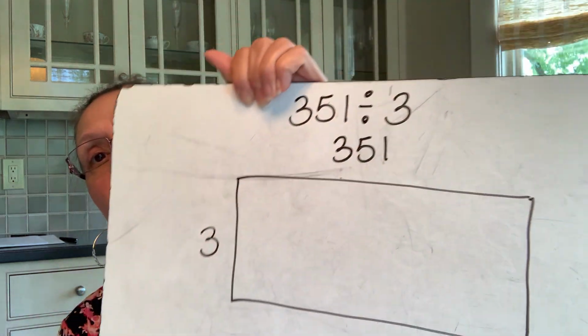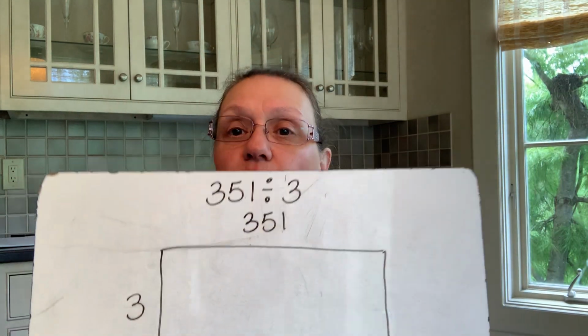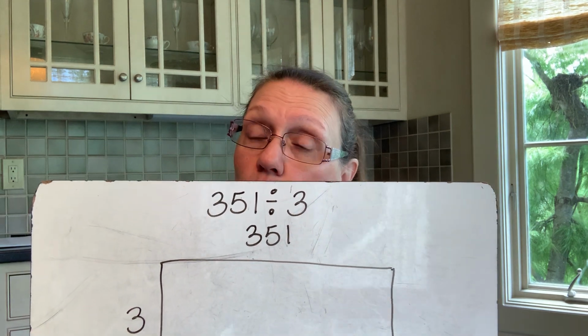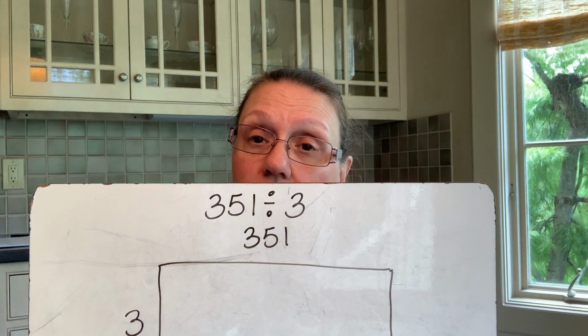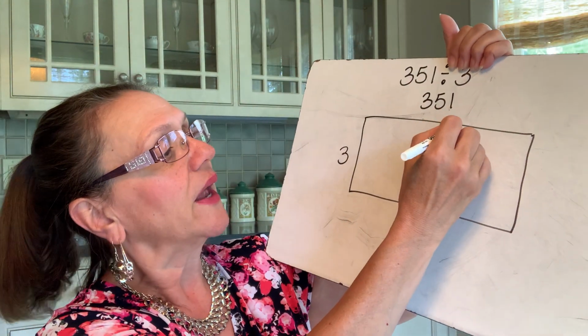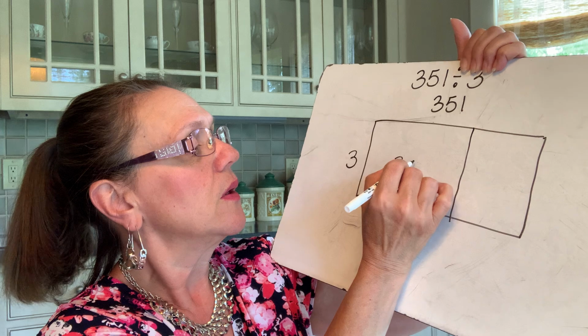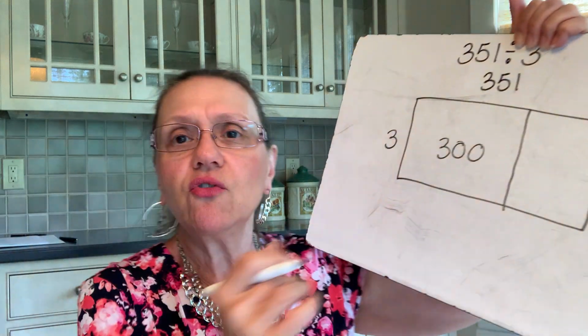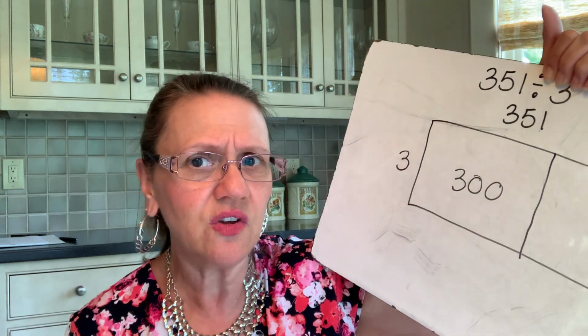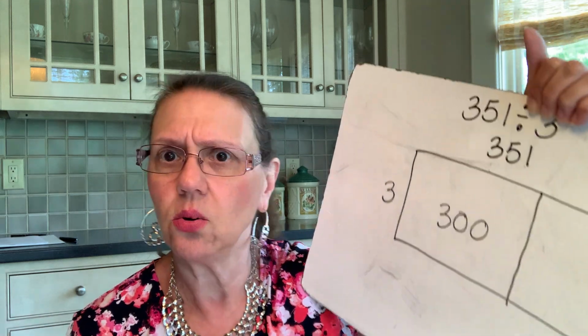Now, that's an easy one. You and I both know that life is not that easy. What happens if we get something like 351 divided by 3? So we draw our model, and we go to divide it out by place value. The first one is 300, which is fine. We draw our 300. Then we go to draw 50, and we think, wait a minute, 3 does not go evenly into 50. Oh.